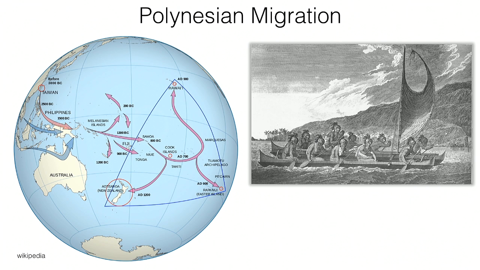Let's start with a little story here. What we see here is the Polynesian migration. CVPR, the conference, was last week in Hawaii, and I was always curious how people actually managed to first get there. The Hawaiians must have gotten there. There was a period of about 3,000 years over which the Polynesians migrated from Asia through all these islands in the Pacific all the way to Hawaii. They didn't have GPS. They didn't have any sophisticated technology, basically just a raft. How do you think they managed to get there? Any guesses?